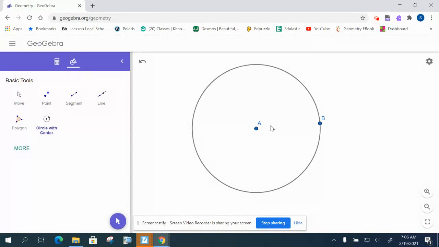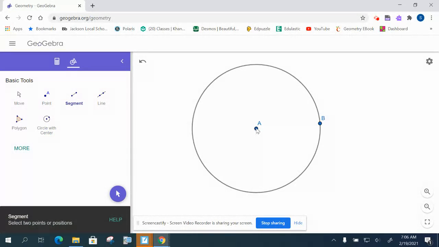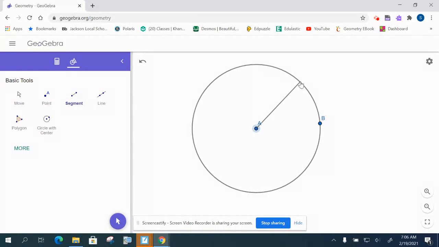Then we're going to use the segment tool to construct two radii going from the center to the outside of the circle, forming a minor arc CAD. So I'm going to use the segment tool. I'm going to click on C and then a point here, and then, sorry, I meant A, and then A, and then a point here. So this minor arc is formed by the sector CAD.